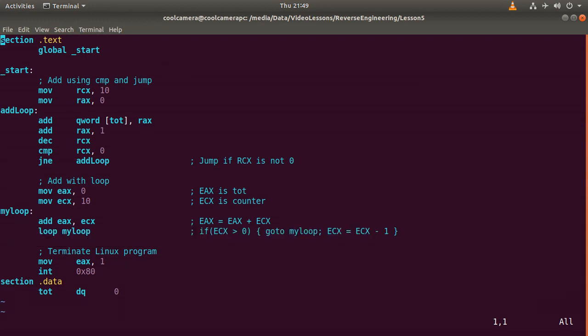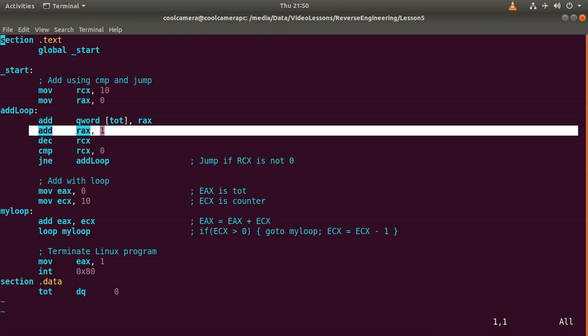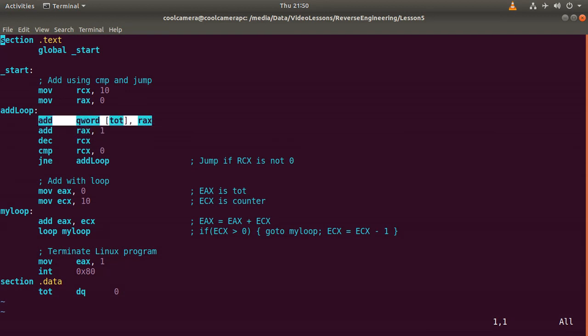So in here, we are having RCX, which is used as index for the loop. Although we are not using the loop here, we are using the CMP and the jump instruction, right? So we are using this one as an index of the loop, and this is going to contain the number which is going to be incremented at every cycle. And that's the total. That's the label over here.